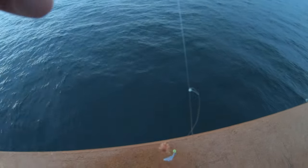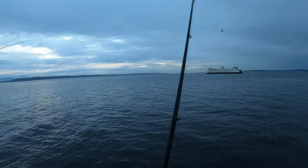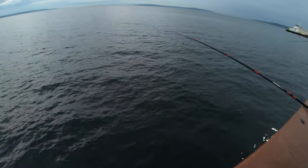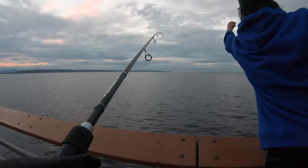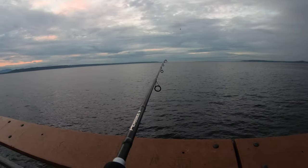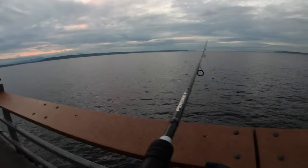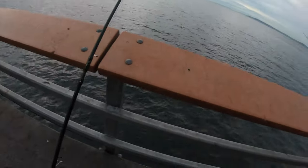I'm using a sabiki with little sandworm pieces on it. We're catching lots of bait fish. Silas is trying bottom fishing before the sun sets. We're throwing all of these rockfish back because here at Edmonds Pier you can't keep rockfish — that's why we're throwing them all back. The big one that Silas caught we had to throw back. So if you're at Edmonds Pier, keep that in mind: you can't keep rockfish, but most other places you can. You always want to make sure you can keep the fish before you keep it.